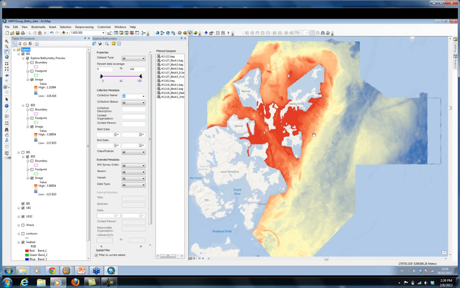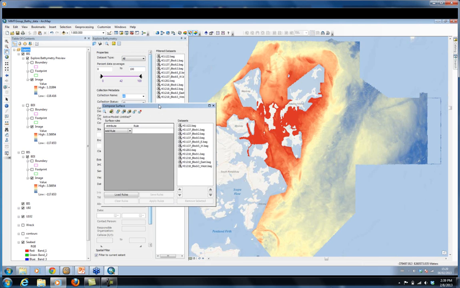So what I want to do now is to say, okay, I'm going to build one continuous surface from these individual files here, and there's 1, 2, 3, 4, 5, 6, 7, 8, 9, 10, 11 different surveys in here. So if I add these data sets to a continuous surface, let's just move that over. And this is a composed surface view.